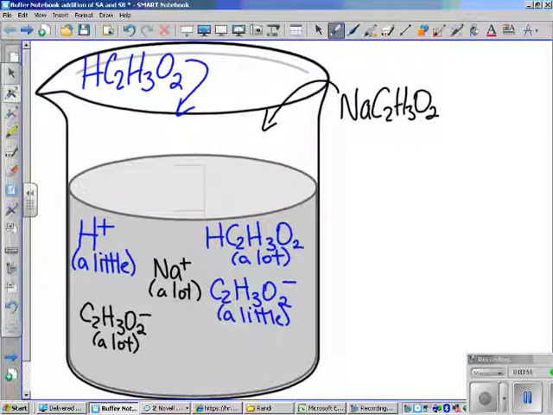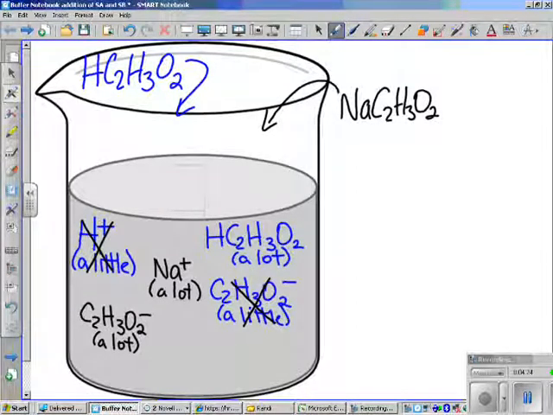Now let's talk about in this beaker what's important to us, because there are some ions that are going to act as the buffer, and there are other ions that are going to sit around and do absolutely nothing. Anything that you only have a little of, we are not going to concern ourselves with, because again, if only 0.28% of it dissociates, that's hardly any ion in the first place. Okay, so that's not what the important part of this buffer is. So we have 3 things left that we have a lot of. Only 2 of them matter.